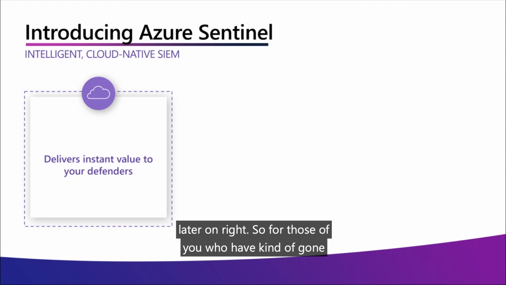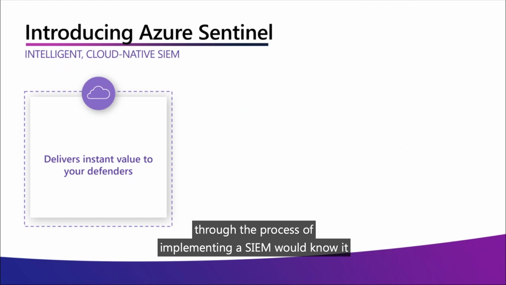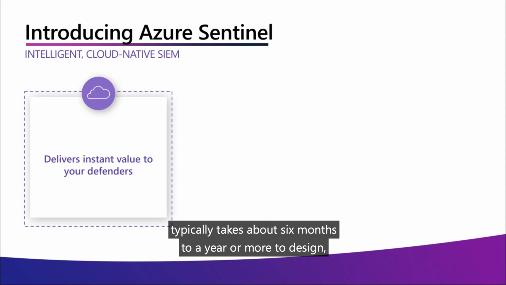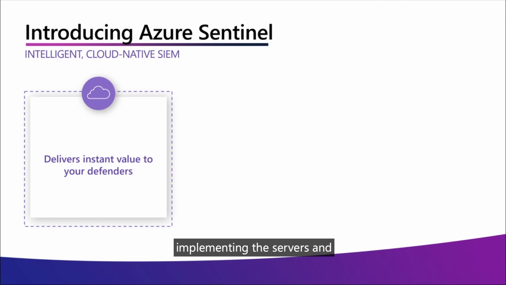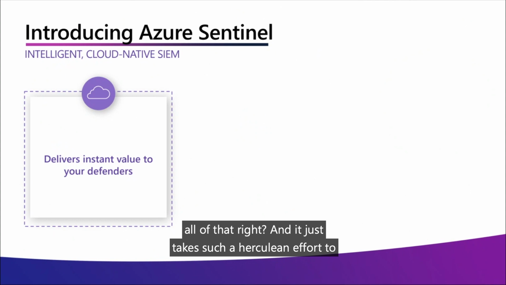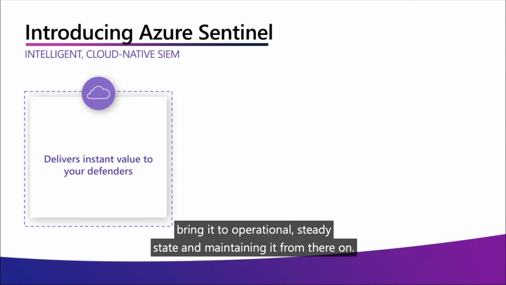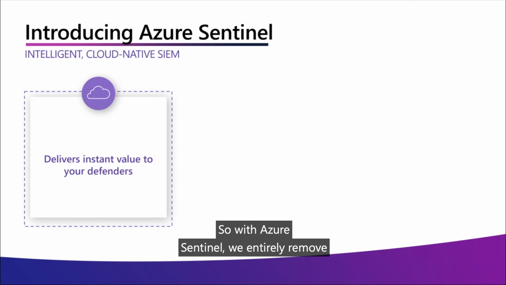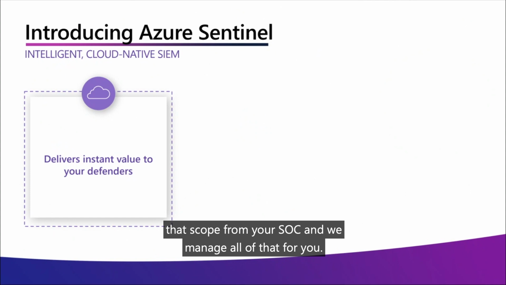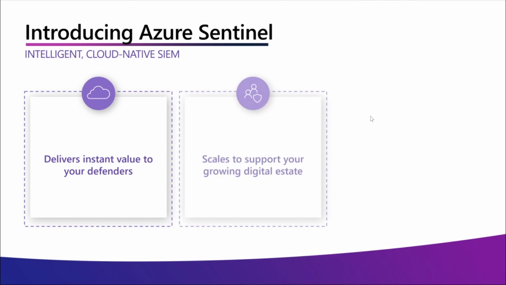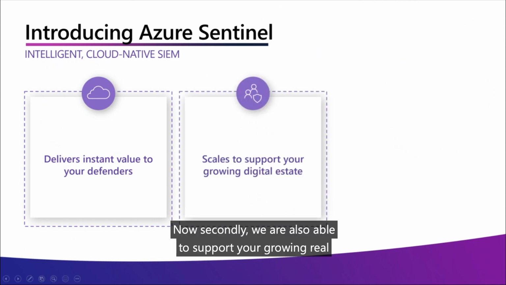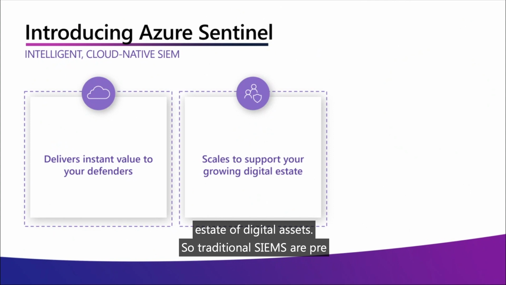For those of you who have gone through the process of implementing a SIEM, you would know it typically takes about 6 months to a year or more to design, install, and deploy your SIEM infrastructure, like implementing these servers and all of that. It takes such a Herculean effort to bring it to operational steady state and maintain it from there on. With Azure Sentinel, we entirely remove that scope from your SOC, and we manage all of that for you. That frees up capacity in your SOC to focus on what really matters, which is, of course, your threat detection.